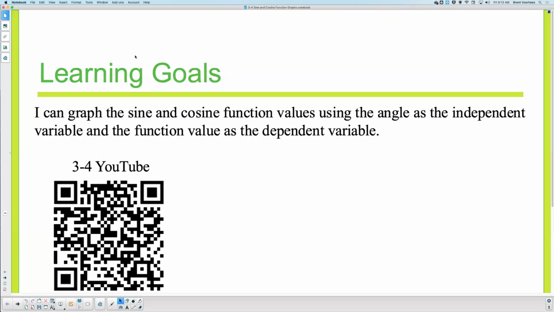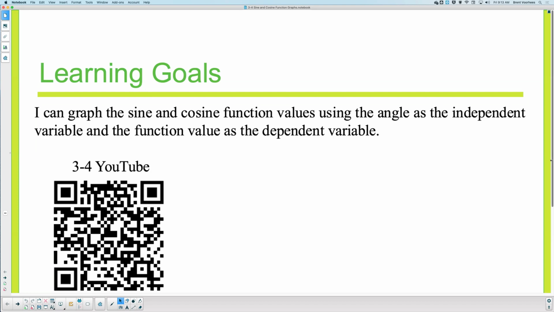Lesson 3-4. Today, what we're going to be talking about is graphing, specifically the sine and cosine functions. Okay, so we're going to be graphing sine and cosine. We will be using our hand trick that we learned last class. We won't just be exclusively using our calculator to graph these. We have to have those values memorized, and so we're going to continue working on that. We will use the calculator some today, but what you're going to learn is with sine and cosine.